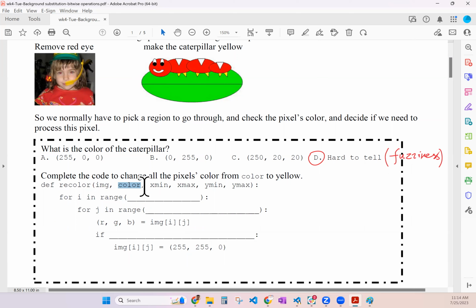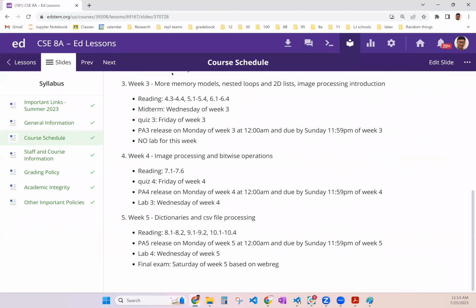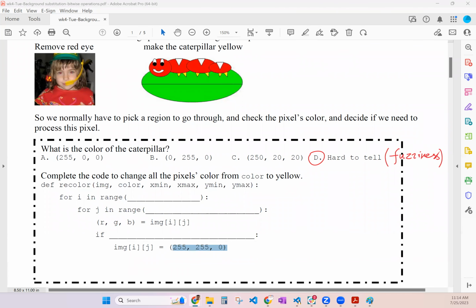It's going to change all the colors that are close to this color in this box between x min, x max, y min, y max into yellow. This is the yellow color. What should I fill in these blanks? You can see this coding challenge at this URL too. Let me give you the coding challenge for this one.